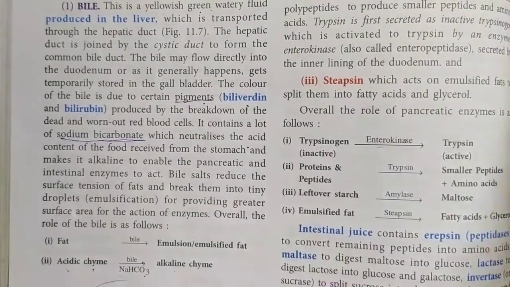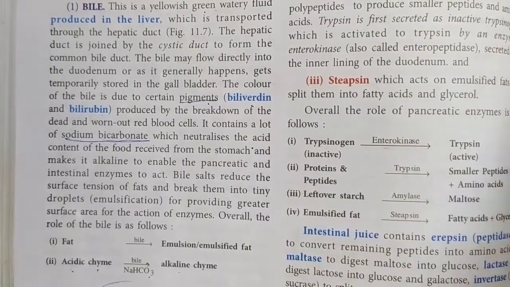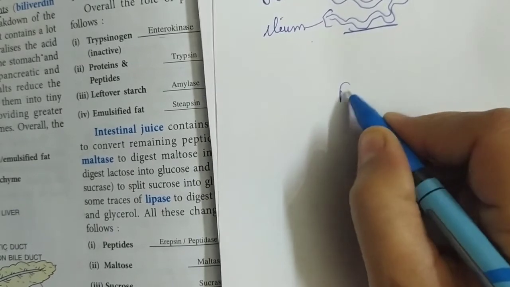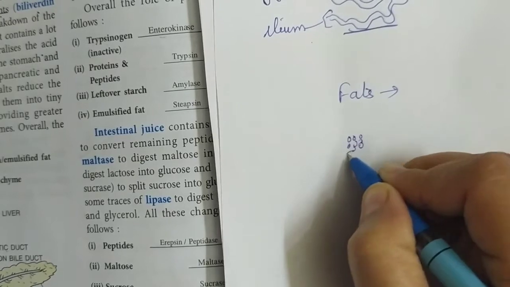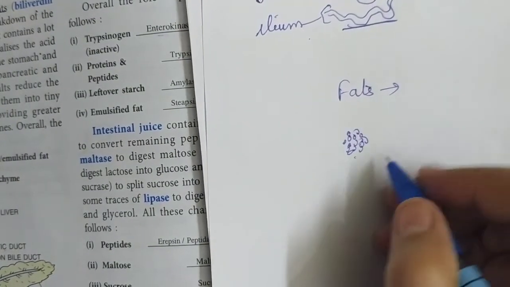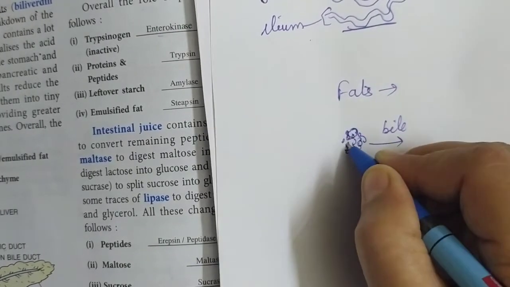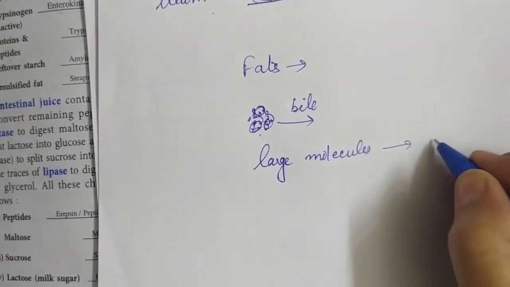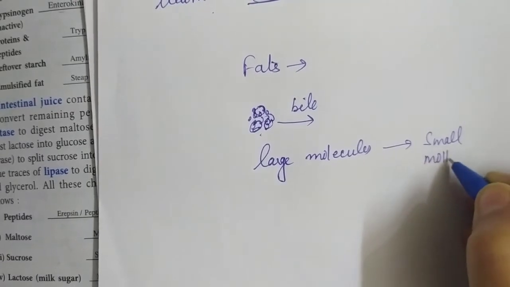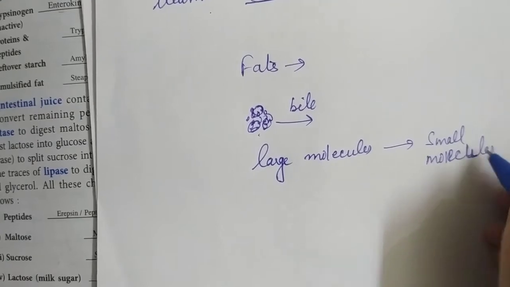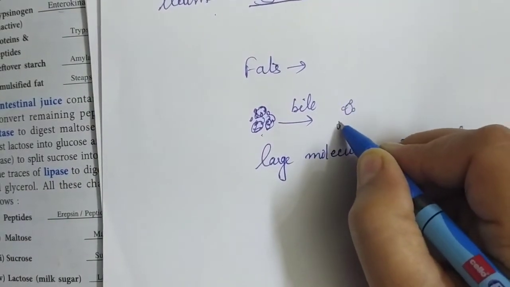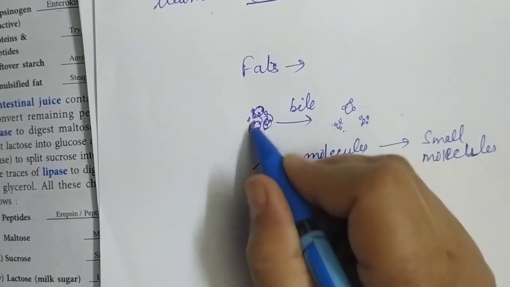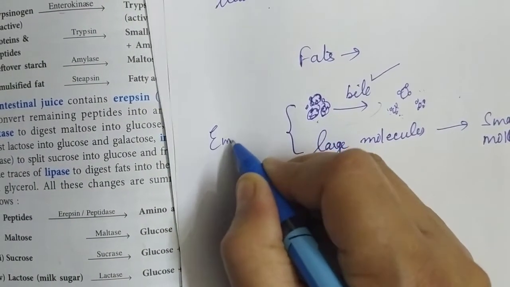Secondly, the second function of bile. Bile does not contain any enzyme for the breakdown of the food. But bile serves a very important function for the fats. Actually the fat molecules, when we eat food items you know that we are taking fats. Now these fat molecules are very complex. Let's say this is a large fat molecule and it cannot be broken down. So what happens in the presence of bile, bile will break down these large fat molecules. So large molecules or complex fat molecules are broken down into small molecules. And this phenomenon is known as emulsification.